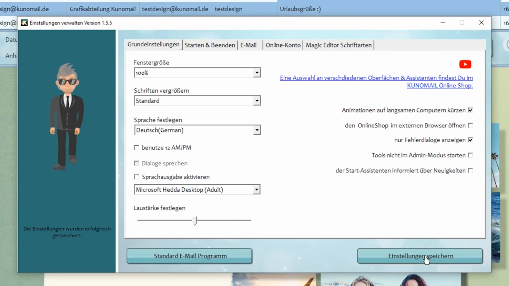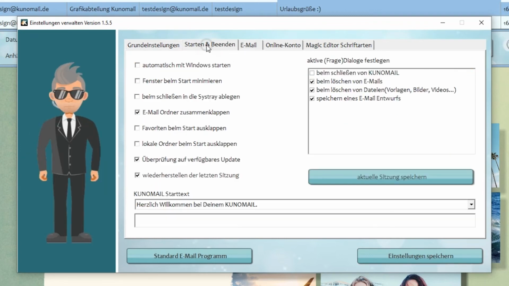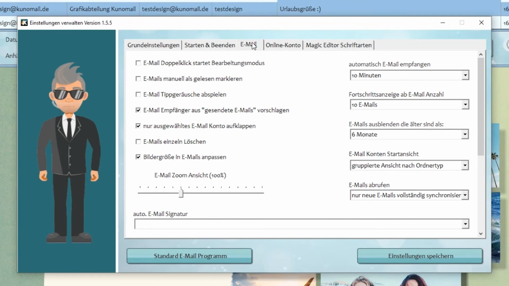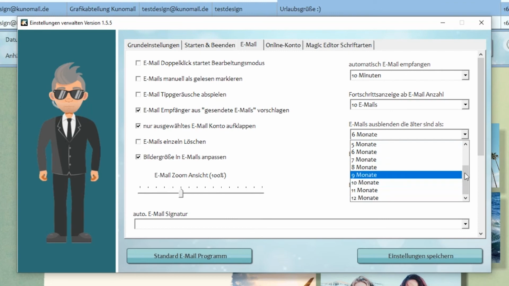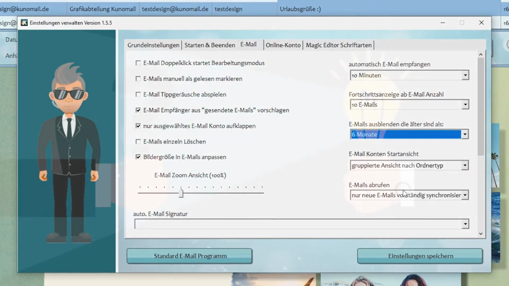Under Administration, Settings, Email, please select a shorter period for hide emails older than. The emails are only hidden and are not deleted from the provider or the local email account at any time.